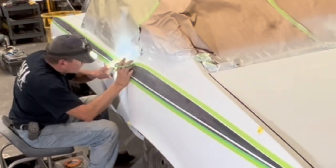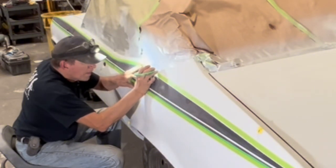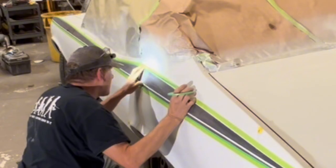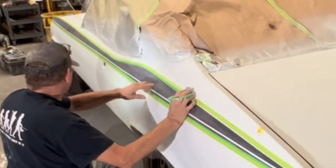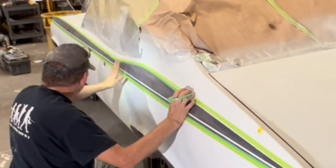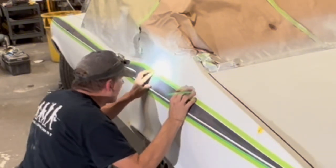That flow coat — that's some YouTube terminology because I always just said we're gonna re-clear the car. Any painter that's ever painted very much knows that the second time you paint a car over the first paint job always turns out much smoother and better, because you're not painting over primer and sealer and all that — you're painting over smooth paint.